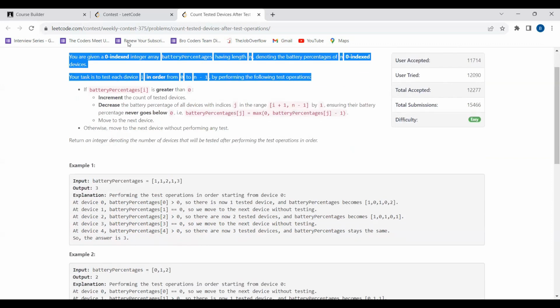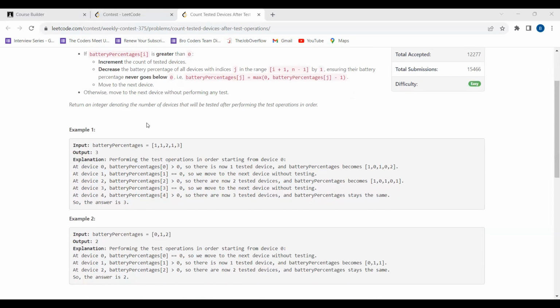If battery percentage i is greater than 0, increment the count of tested devices. Decrease the battery percentage of all the devices with indices j in the range i plus 1 to n minus 1 by 1, ensuring their percentage never goes below 0.